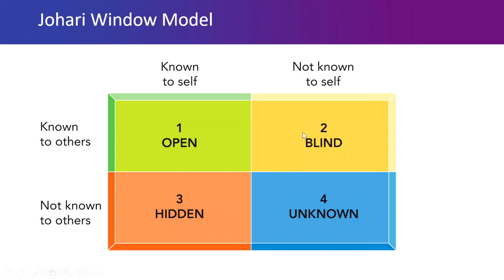What about the things that other people can see about me, but I don't know about myself? So I'm talking to my husband, and he says, you always interrupt me. I'm like, oh, wow, I did not realize that. Well, once I realize that, it moves to the open. It's no longer blind. So once somebody tells you that, okay.